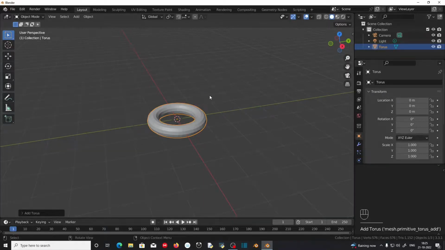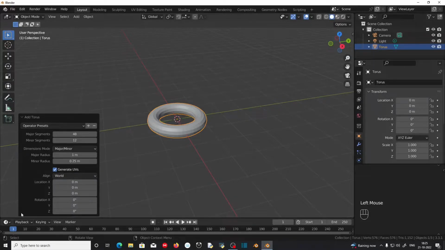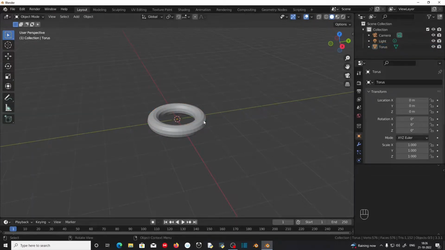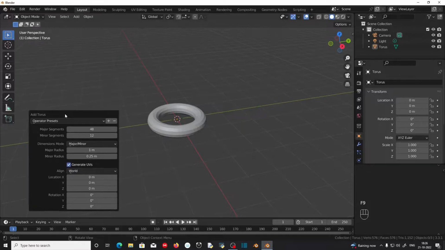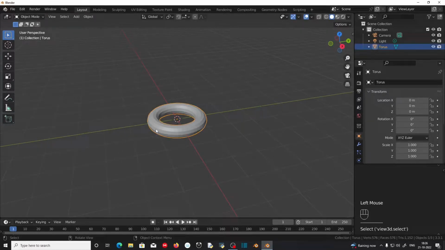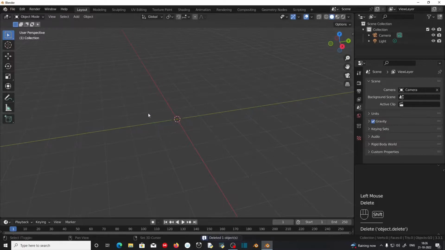When you add an object in Blender, you will get a panel at the bottom left corner. You can expand it using this arrow icon. You can change the properties of this torus here. This is a one-time option, which means if you do some other operation in the Blender viewport, this panel will disappear. For example, if you click somewhere unintentionally, that panel will disappear. We can bring back that properties window one last time by pressing F9 on the keyboard, then changing the values accordingly. Otherwise, you can select the object, delete it, and then add the object again.